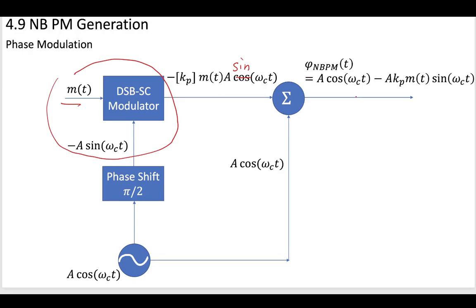We sum them together to get this narrowband phase-modulated output. This creates the modulation using our classic DSB-SC method, and then we sum in a secondary component—the carrier-only component—to get the narrowband approximation.